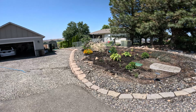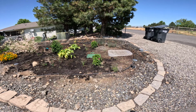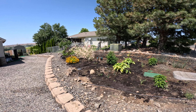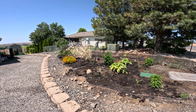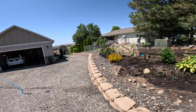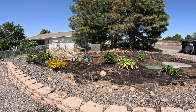I spread the compost as far as I could get it. And these have drip lines, as you can see, but when we're adding new things, this is a two-year-old bed. This is the second season. When I add things, I want to water right away, and I don't necessarily want to stand there and water. So we added a sprinkler, a temporary one, as we're letting this bed mature. It'll still get drip line water, but this is to supplement.